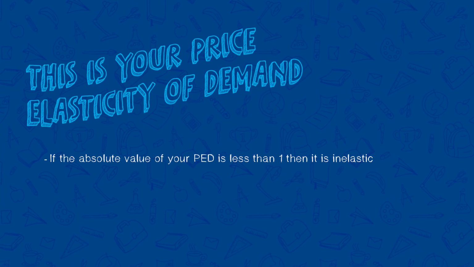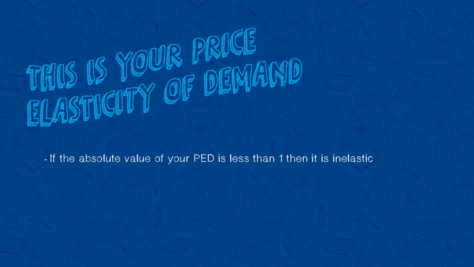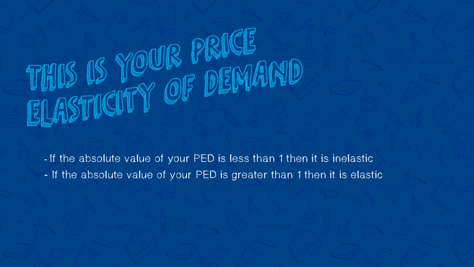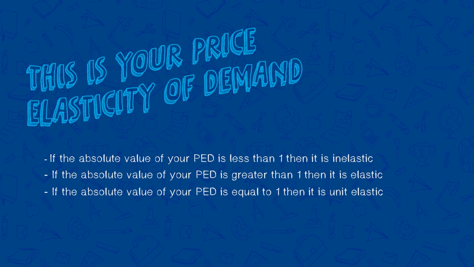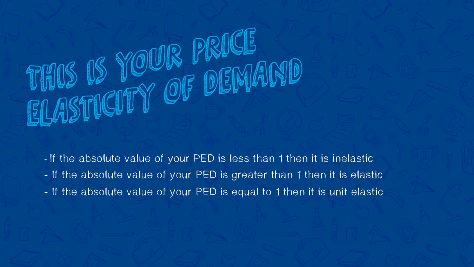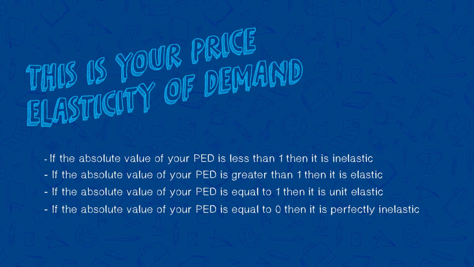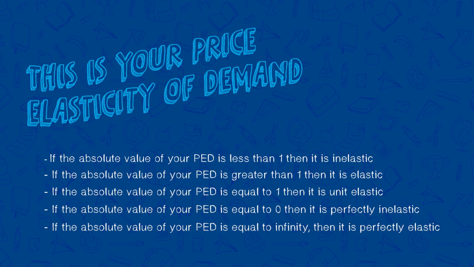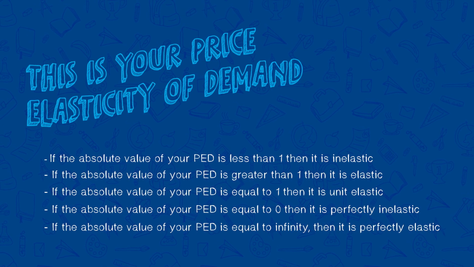If the absolute value of your price elasticity of demand is less than 1, then it is inelastic. If it is greater than 1, then it is elastic. If it is equal to 1, then it is unit elastic. If it is equal to 0, then it is perfectly inelastic. If it is equal to infinity, then it is perfectly elastic.